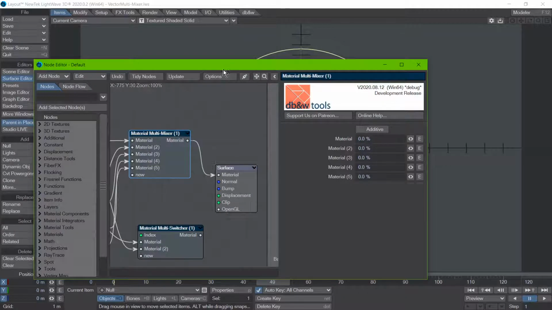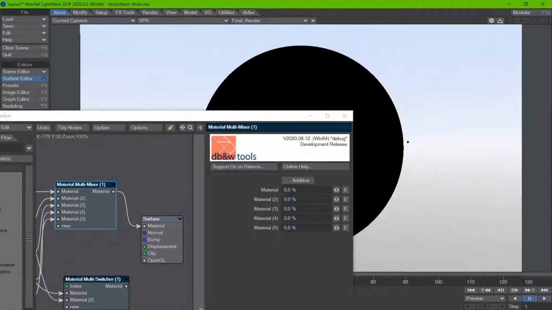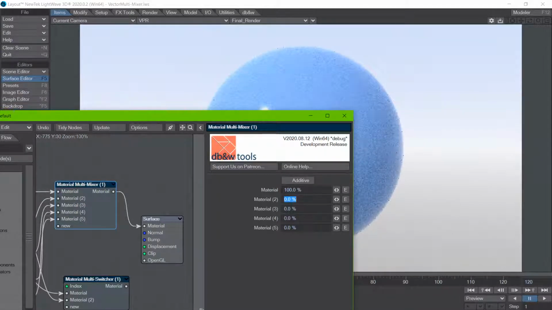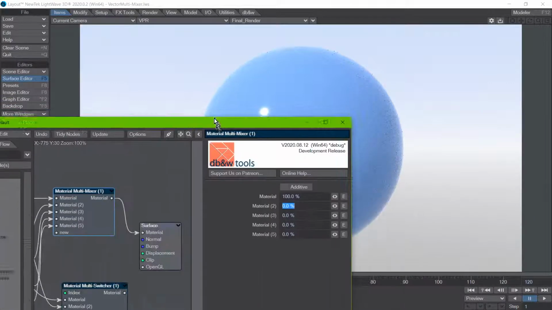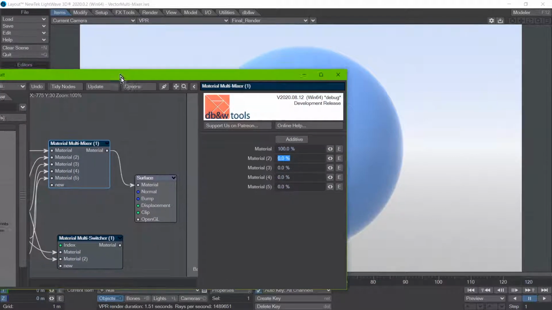You pipe them into your surface, and if I render now, it is going to be completely black because all the weights for the inputs are set to 0. So if I set the first one to 100%, that's just a blue BSDF, then it's just going to essentially make the output 100% the first material.